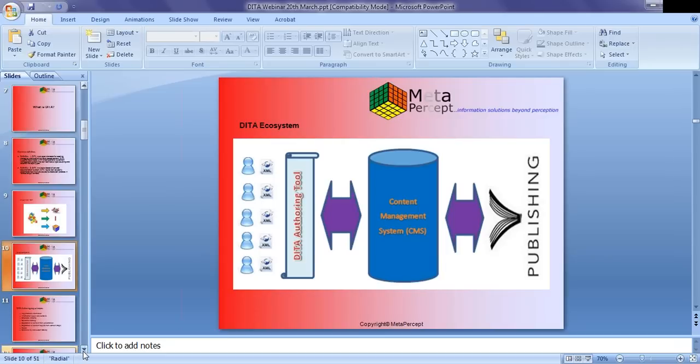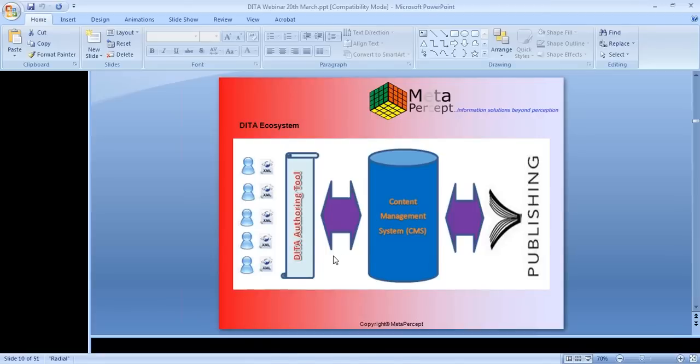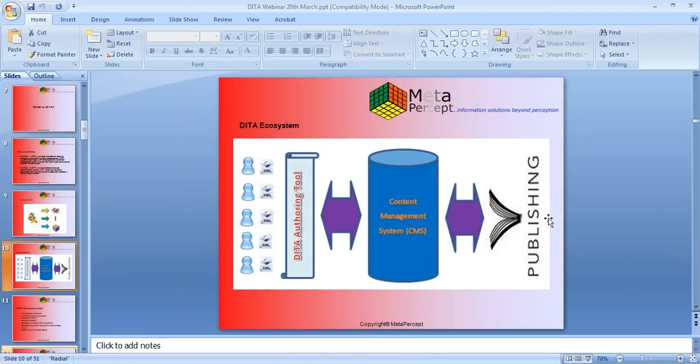How does a DITA ecosystem look? The DITA ecosystem is very much like the diagram that I have represented here. All the individual technical writers work on their own XML content using some DITA authoring tool such as FrameMaker, Oxygen, or Arbortext editor.